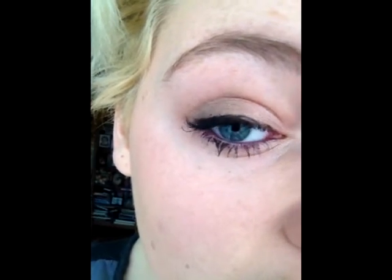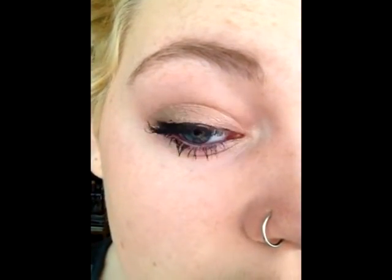Anyway, and then for mascara, I used the Makeup Forever Smoky Lash in Ultra Black. I said that like it was all one word. Anyway, I just used this one because it's my only non-waterproof one. Normally I would use a waterproof formula to keep my eyelashes curled, but I'm gonna be taking all this makeup off in a second anyway, as soon as I see myself. I think that you guys saw everything else, I think. So I'm just gonna give you a nice close-up look of me.